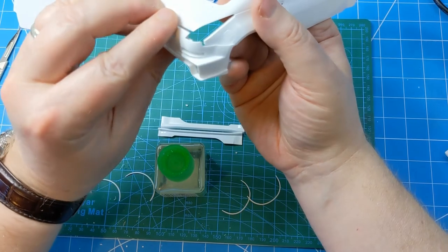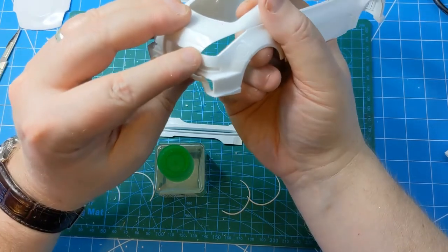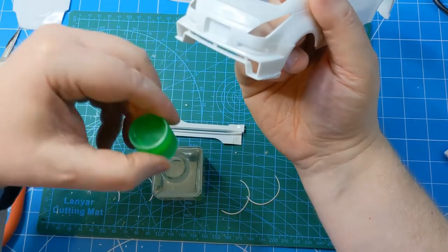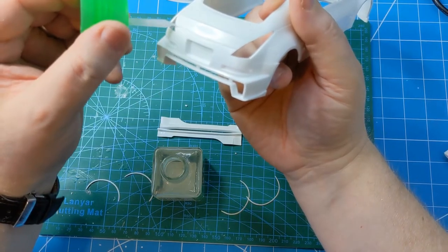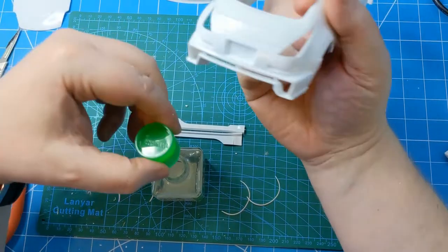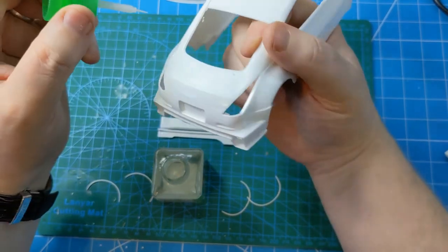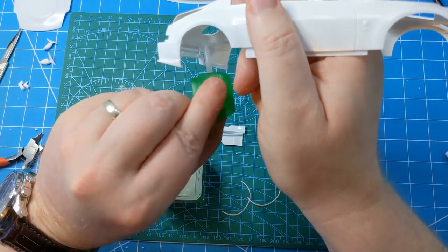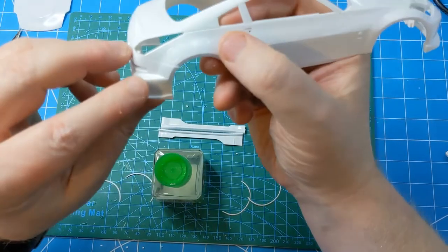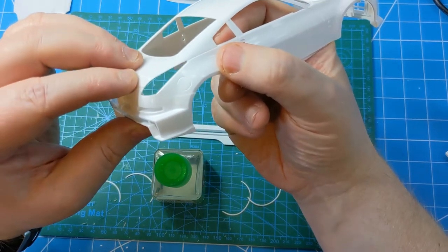Same process for the rear bumper — there's a little bit more material to glue, but given its flexibility and the alignment wasn't brilliant, quite a bit of extra thin was needed to get a good, strong join. That does come with some consequences I'll deal with later. Generally the fit is pretty good, but on certain kits some external panels can just be glued from the inside and you'll have a perfectly aligned part. The alignment here wasn't as good as some other kits, but it was perfectly acceptable — it just means a little bit more work later to sort out those panel lines.